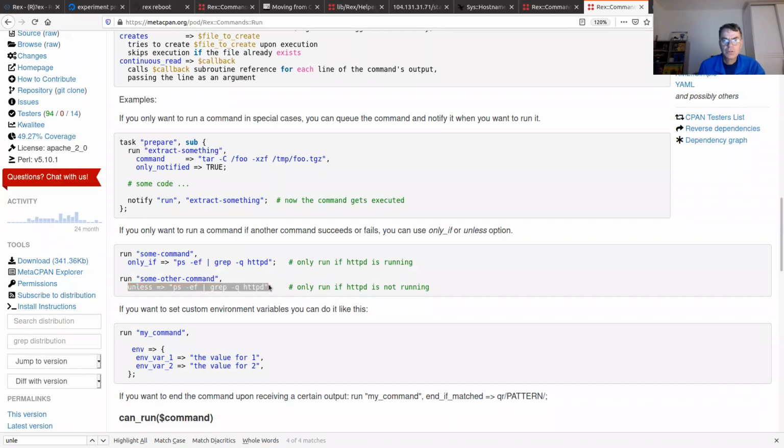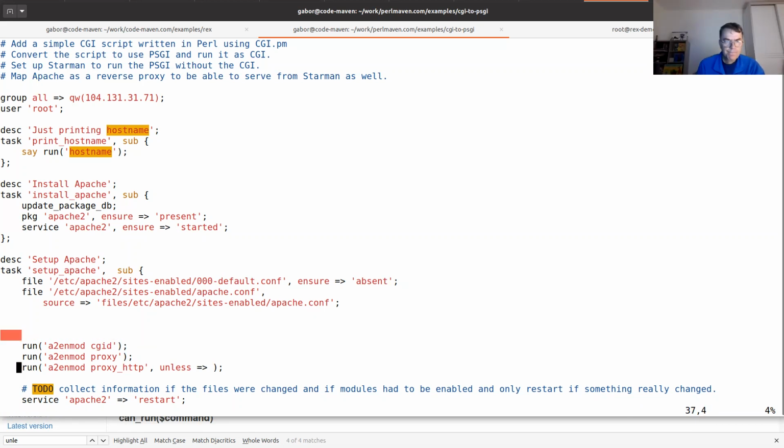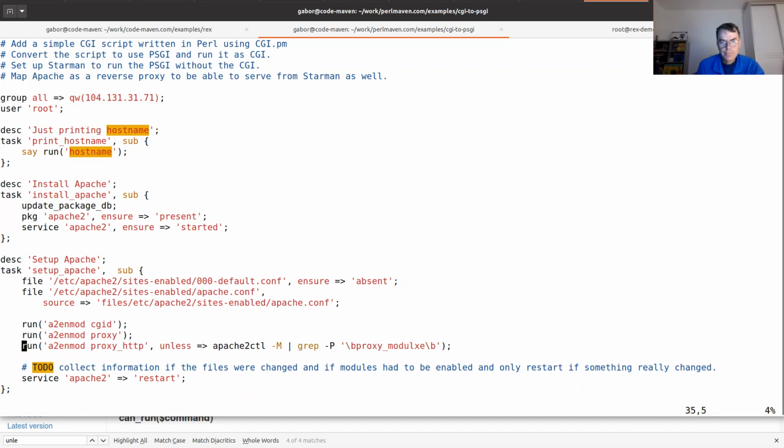In the example in the documentation there are no parentheses, so it's just like three different parameters to the run command. So here it should be inside, because it's all parameters to the run command. Yes, unless, and then you paste your command there. So it will first run the unless command, investigate what the return code was, and decide if it has to be executed or not.